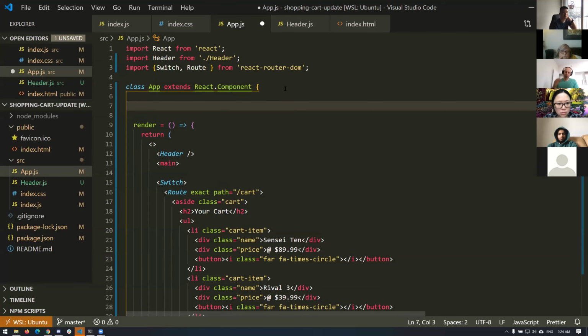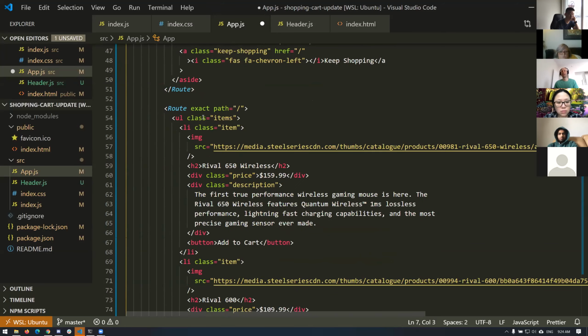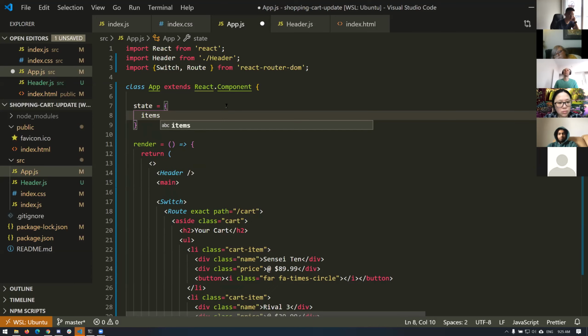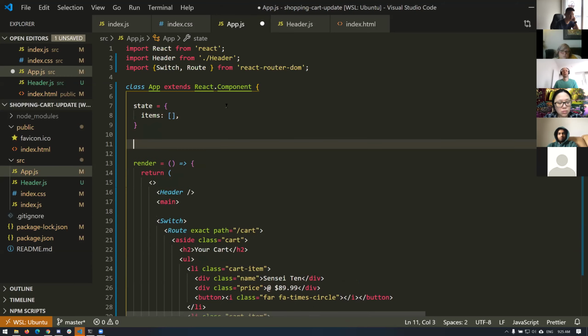So we're going to start by fixing up this big chunk of JSX with these items on the page. And all we're going to do is we're going to go get our real items, put them in state, and load them from state. So we're going to start by adding some state to this app. And that's going to be the items. And items are going to start as an empty array.